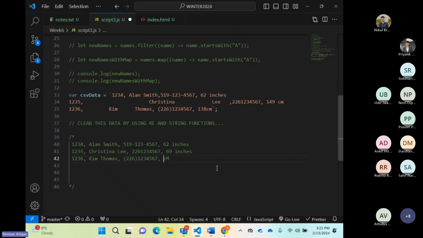And for example, 138 is coming out as 78 inches, something like that. And here, maybe I want all those phone numbers to go into this format. For example, I want to replace that one as well.